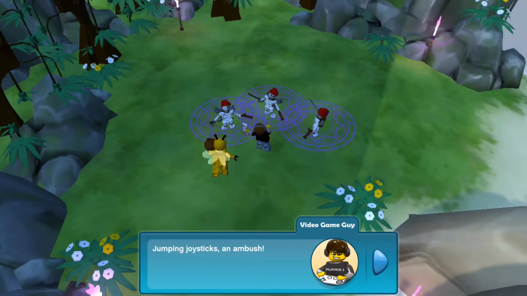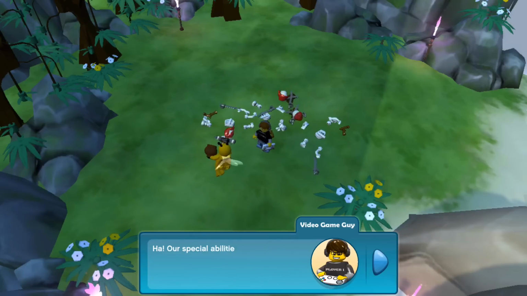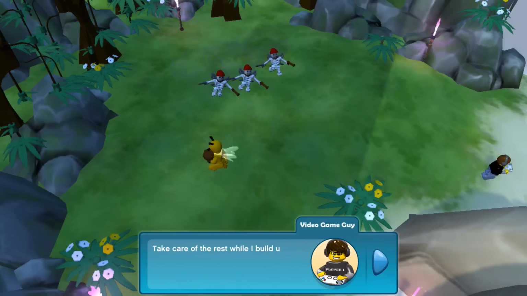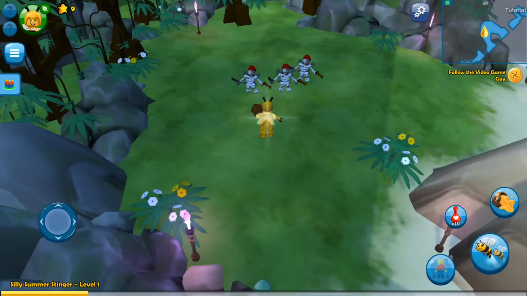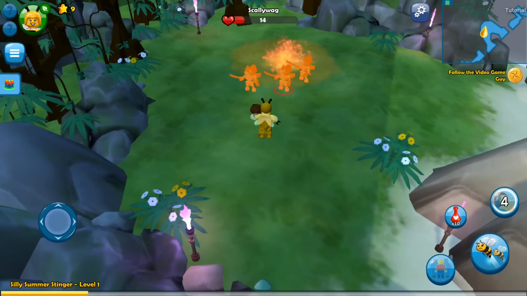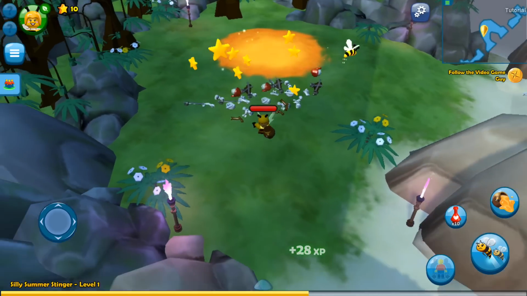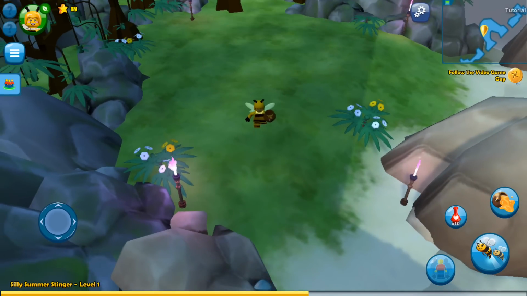You would think that the bee would just go fly, wouldn't you? Gonna have to use my special ability. He's got a special ability. Our special abilities are great against groups of enemies. Special ability was to drop blocks on them. Take care of the rest while I build us a way out of here. Tap the screen with two fingers to launch your special ability. Is that my special ability? I tapped with two fingers. I'm not sure. I think that is my special ability, that yellow, I don't know, honey thing.